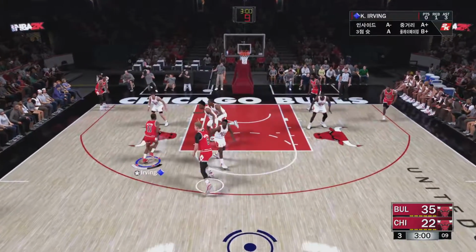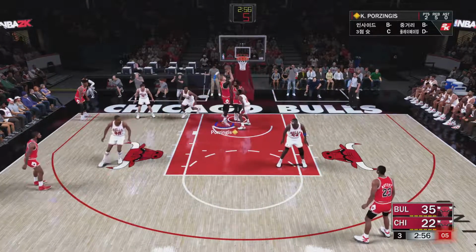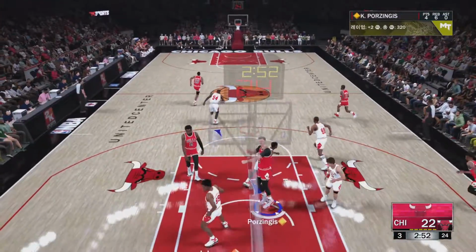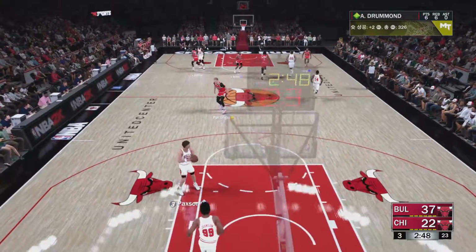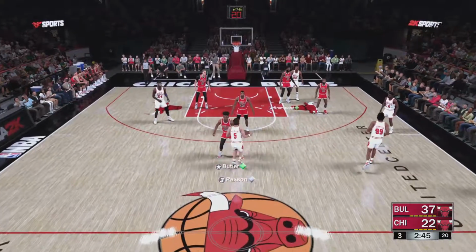Screen by Porzingis. Irving passes to Porzingis. A second chance effort, and the layup is up and in. Porzingis has got his second basket of the game. That's 3 of 4 here to start the half. Chicago trails by 15. Time called here.